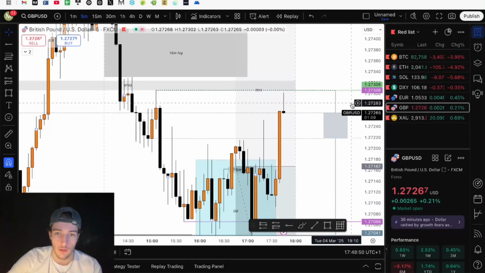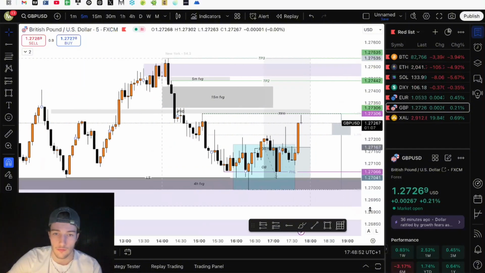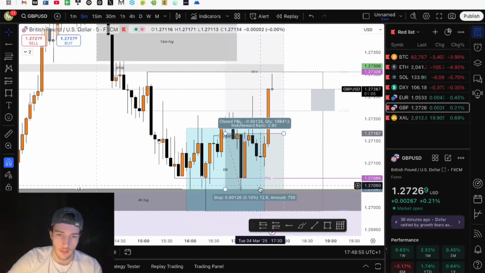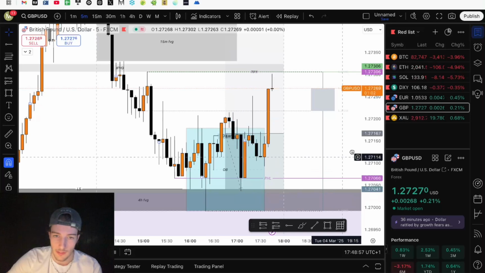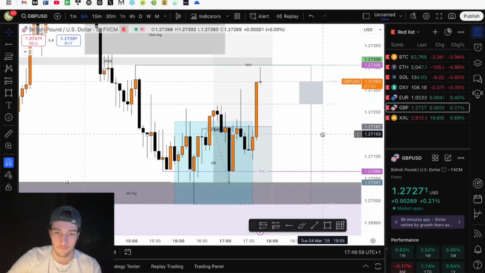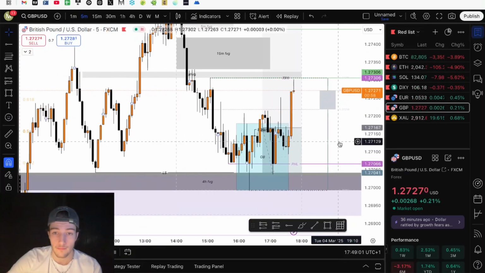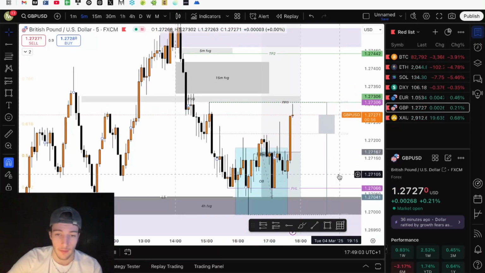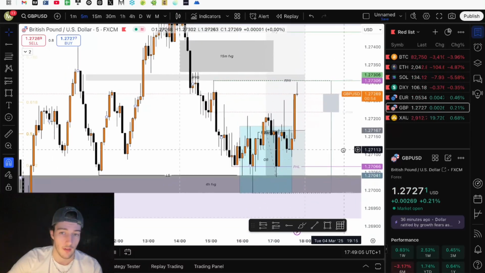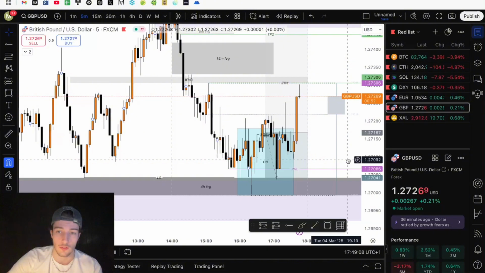I think we almost hit TP1 actually. If we wouldn't have had our stop loss at this level here, we barely just got wigged out. Yeah, taking the L, but I'm happy. I am genuinely happy. It's a good experience to have.